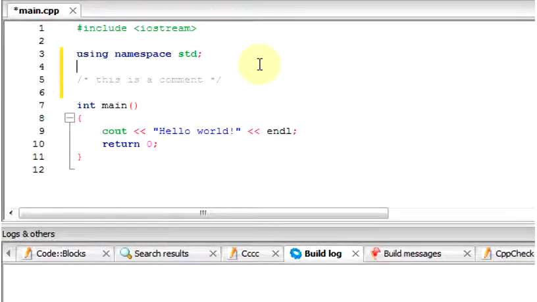If we didn't have this, we'd be typing out a lot more code. Down here, you wouldn't just be able to put cout and then hello world. You'd be typing all sorts of std's out. So anyway, always have this.